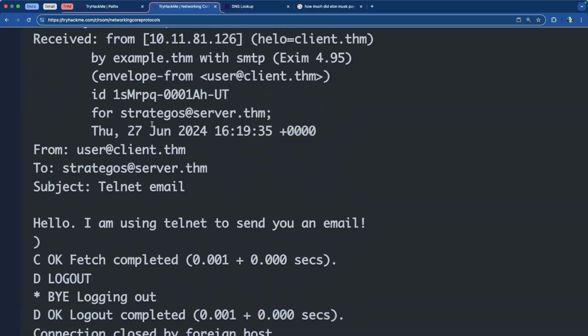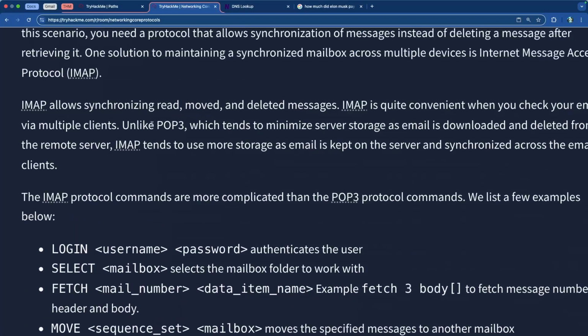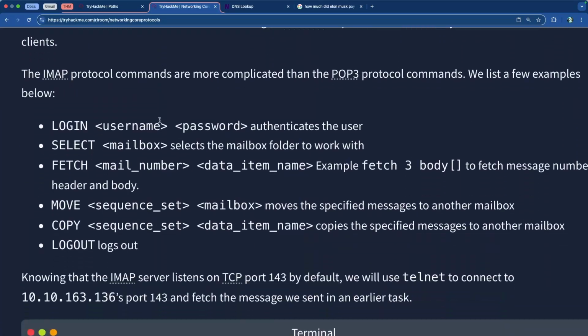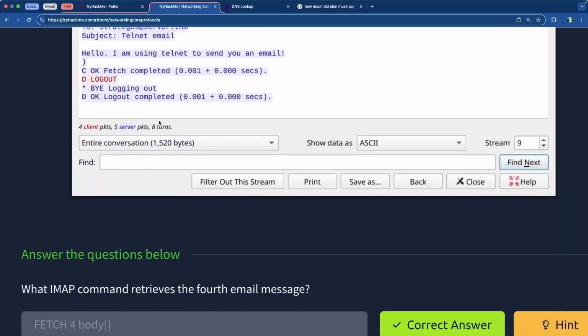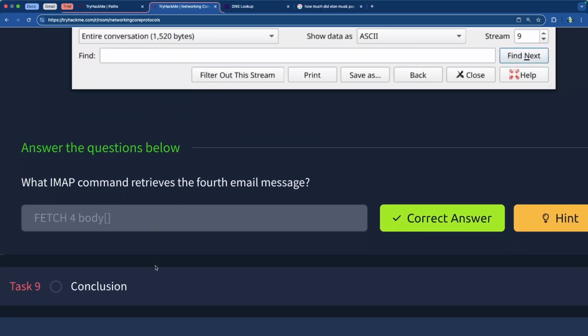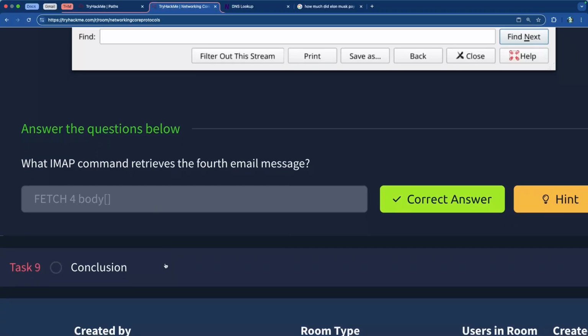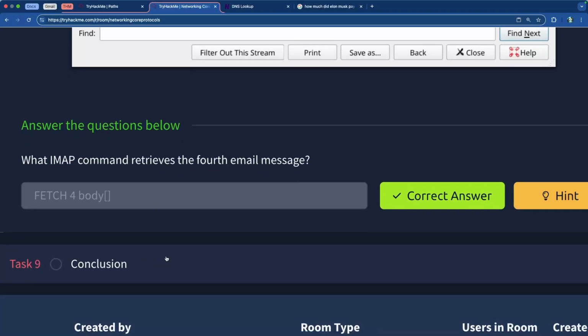So we don't have an exercise for this one because they didn't give us a username and password that we can use, but hopefully you can wrap your head around the process of using IMAP to retrieve email. And with that being said, we're just going to talk about our conclusion, give you a couple of final notes, and we will wrap this video.